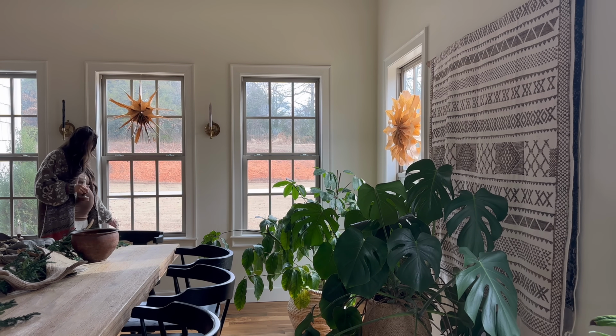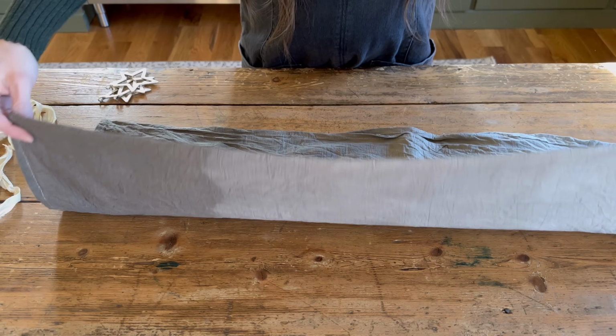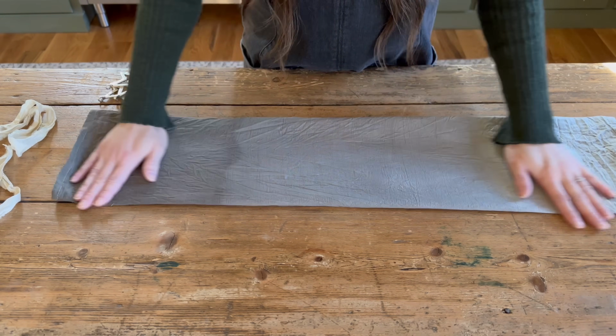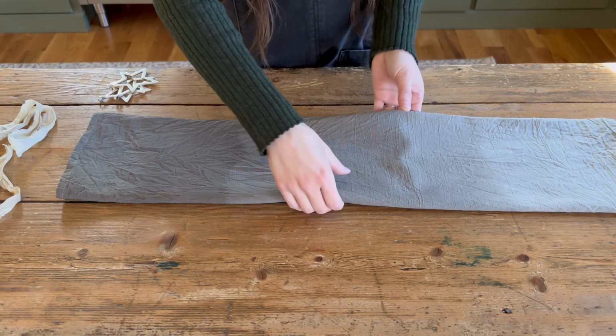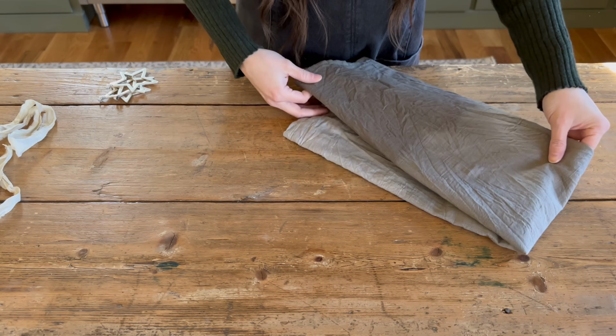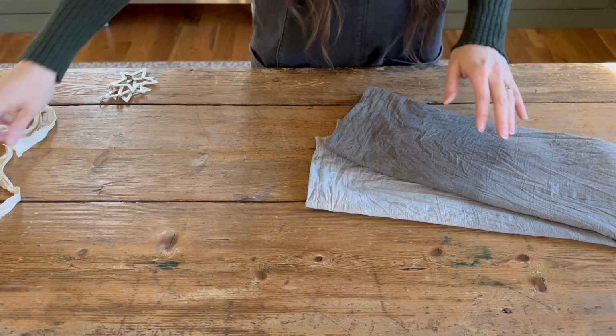So we're gonna pick up where my last video ended. If you happen to miss it, we dyed these napkins. I did a different dyeing effect on each one of them. They are a lot more green in person. They've got a little bit of a mossy hue, which was exactly what I was going for. Basically, I just wanted them to have very natural variations in their colors.